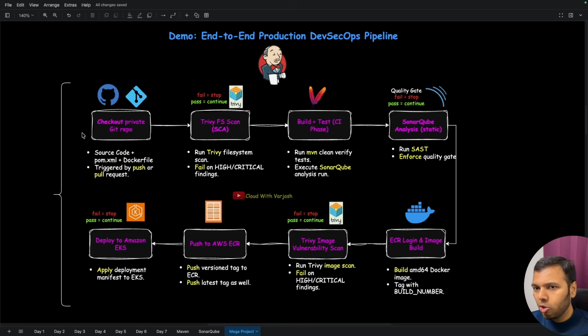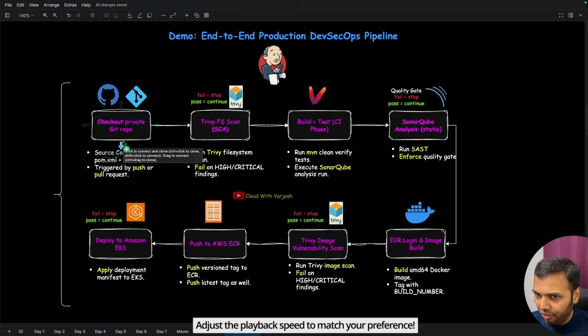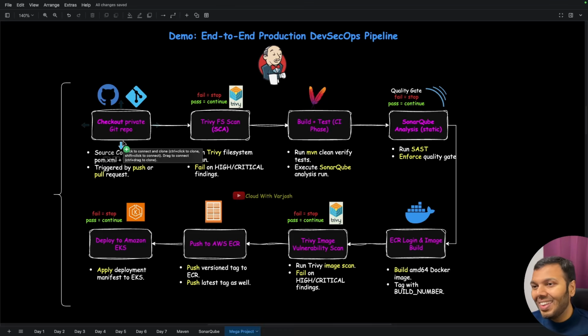First is check out private Git repository. Like in production implementations, I'm sure your application is also hosted on a private repository. That repository could be on GitHub, GitLab, or any other offering, but in this lecture, we will be leveraging GitHub as our private repository. If you have a private repository and want to access it, you will need credentials to do that, and that is exactly what we are going to do in the very first stage.